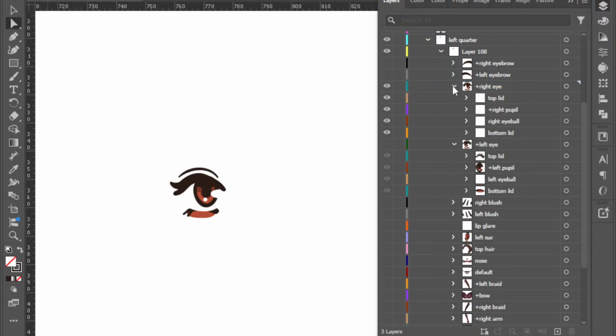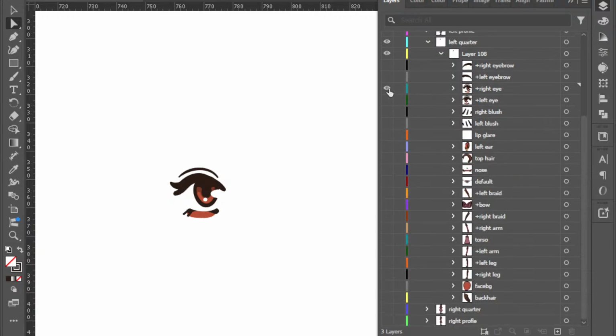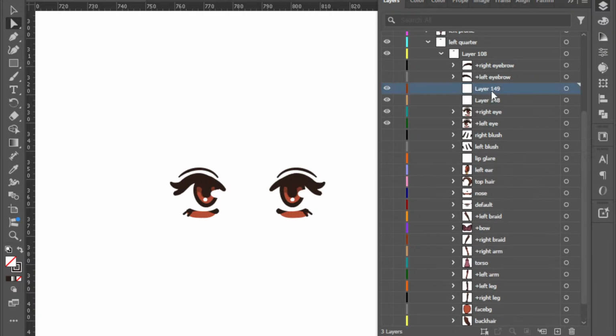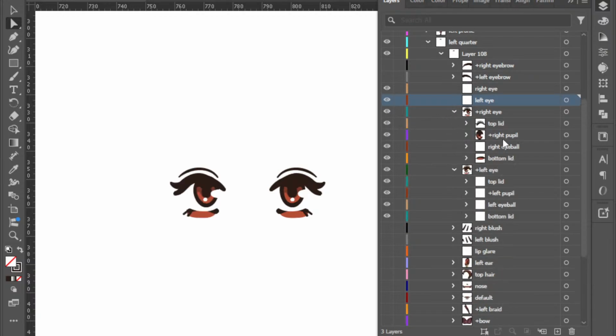So, oh yeah, we were going to section out these eyes and then add in the blinks. And then we have to drop the mouth on. So coming in here, let's see. And create 2 new layers. And we're going to leave the plus out. We're just going to name it left eye, right eye. We're not going to have any pluses in there. Okay, and then we want to grab the top lid and drag it out, and the bottom lid and drag it out. Same thing with the left eye, top lid and bottom lid.